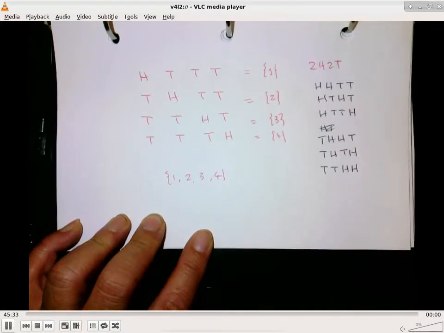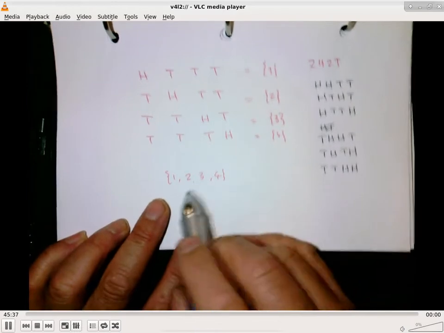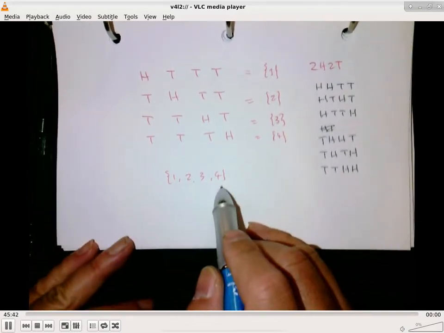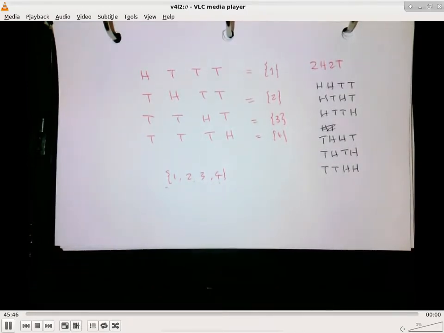So there are exactly 6. Okay, we can do it this way. But we can also look at it as, we have 4 numbers to choose from, 4 ways that we can have a head. Choose 2 out of these 4. So that's combination. That's why it is using combination. Because we're asking how many heads and how many tails are going to be in the set, we use combination. So if we want to do the same thing for a binary number, we ask, how many 1s? If we had 2 1s and 1 0, what's the chance of that?